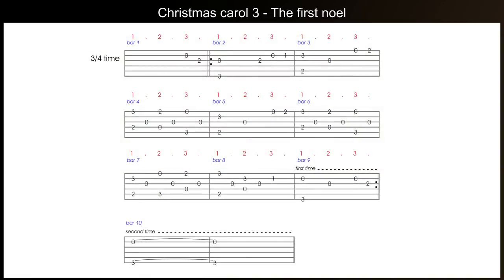Here's the entire tune being played from start to finish with the repeats at 60 beats per minute with a 2-bar introduction.